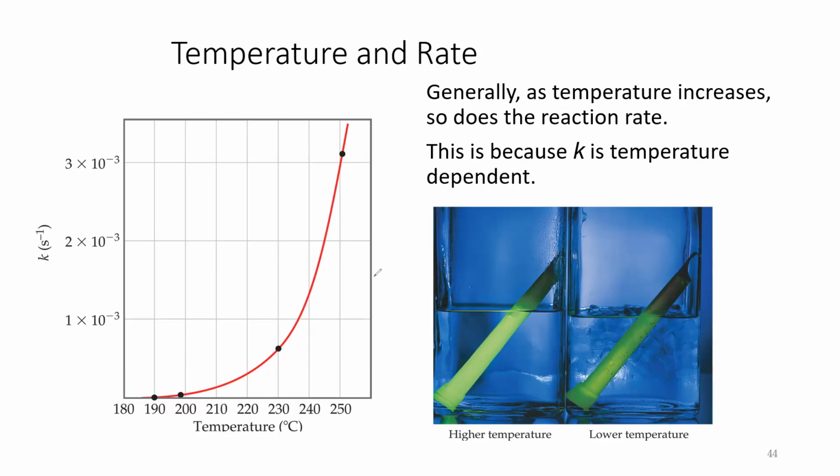So if you look at the picture here, kind of similar to a glow stick, this is going to be a reaction that's going to give off that light. And the more of the reaction that we're having, the more light that's going to be produced. So with the reaction in water versus the reaction in the ice, with the higher temperature, we're going to have that higher rate constant. So we're going to see the speed of that reaction is going to increase. So for the most part, we'll see the temperature of a reaction and the rate of the reaction are going to be directly related in the sense that as the temperature goes up, the rate's going to go up as well.